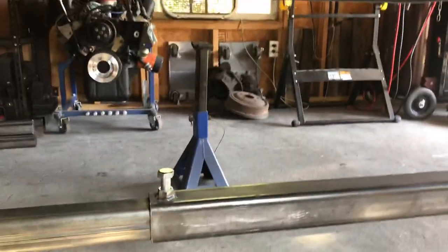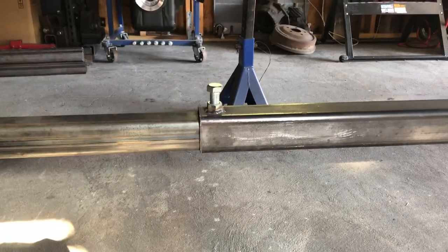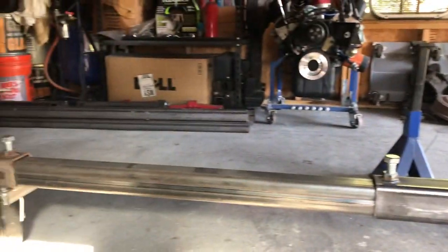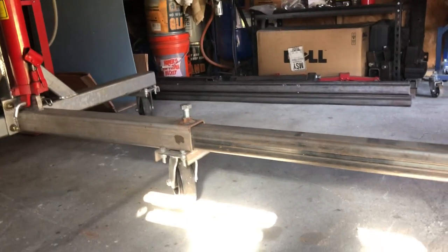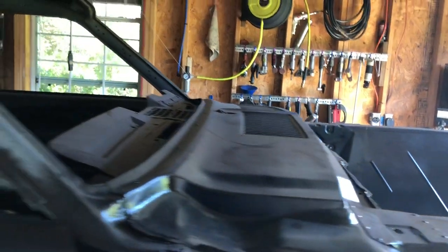So I grab these jack stands - I'm going to grab two more - I'm going to lower the car down to set it on that and take that loose and rotate that mid bar sideways so the bolt comes out on the side. These ones on the actual rotisserie should be plenty enough out of the way, but that will add a little bit more clearance so when the car rotates it's not going to scrape across the top of the roof. The front one's good, it's sitting right here - it'll be the cowl area which is plenty of clearance.